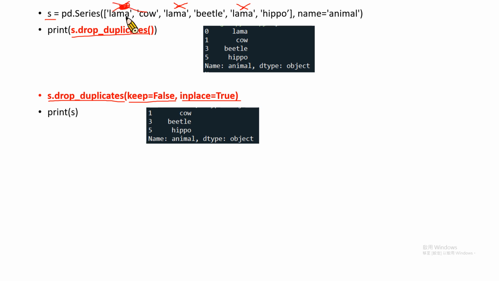Now all the llamas are deleted, and S will contain the result series. So here we see only cow, beetle, and hippo values are kept.